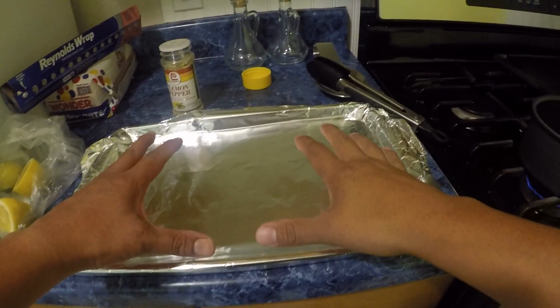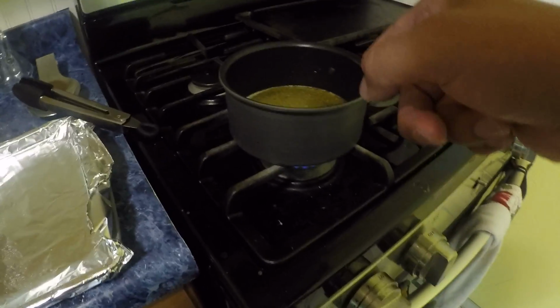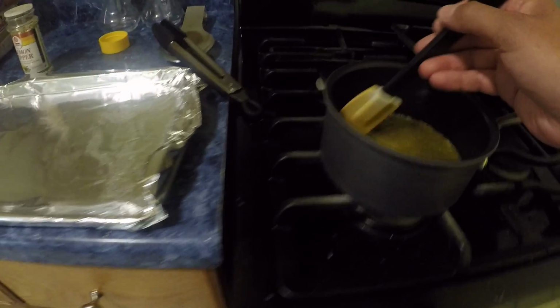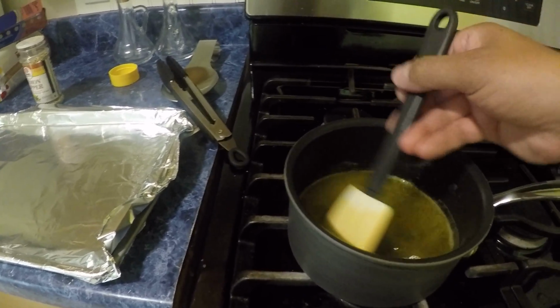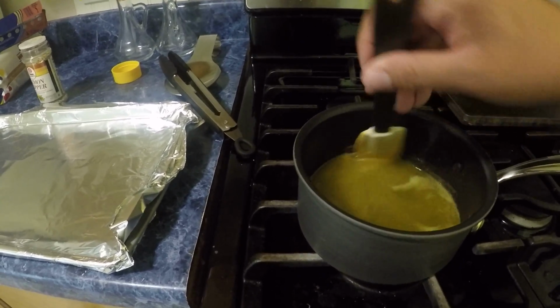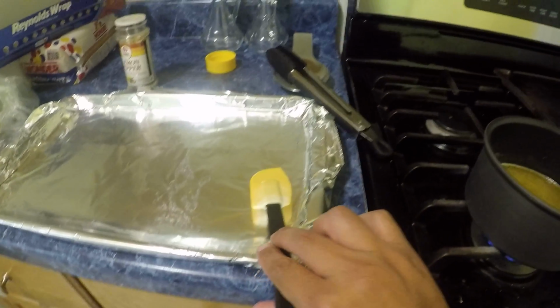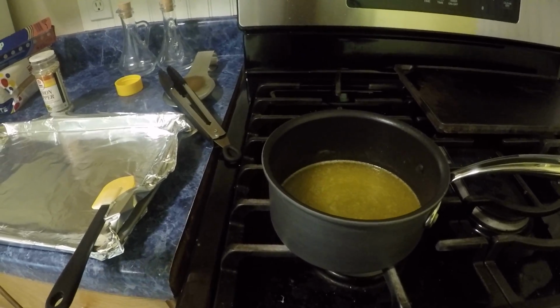All right, perfect. I'm just making sure everything's still good to go. For over here, let me see. I'm gonna bring something to kind of stir that around. Yeah, just stir it like that. This is not too hard to make at all. It really isn't. Especially if you enjoy lemon pepper wings. This is the simplest recipe that I can show you.